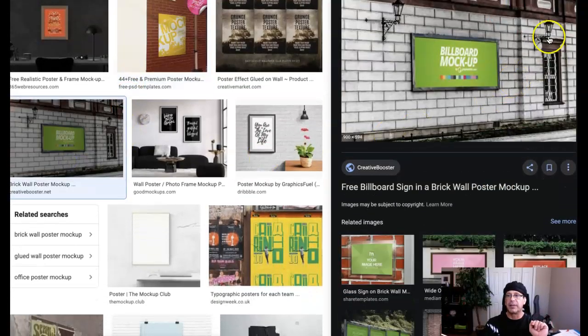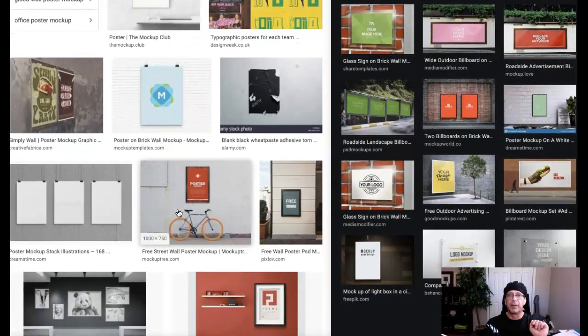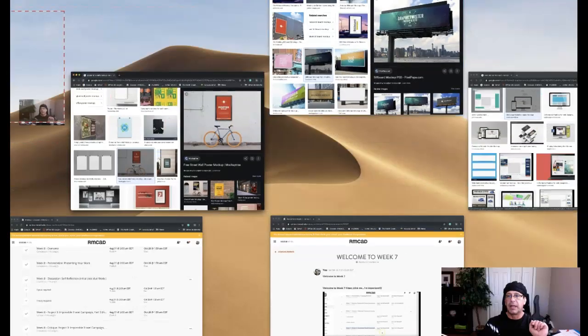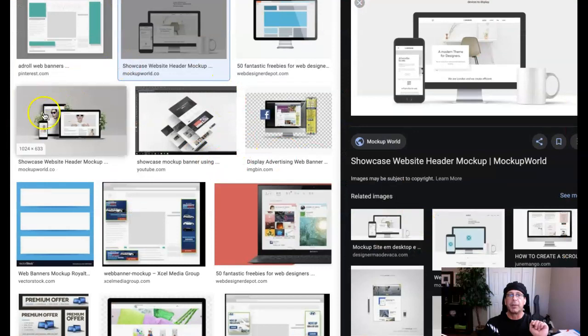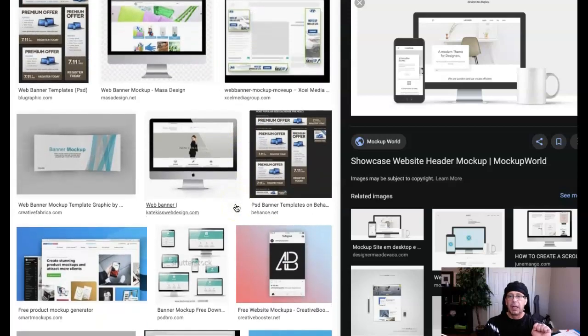There's other techniques and other ways as well as really mocking these up in a beautiful way to put them in context. Okay, and then we have the banner where you would mock up a computer, maybe even a website page, and you would place the banner in the website page.